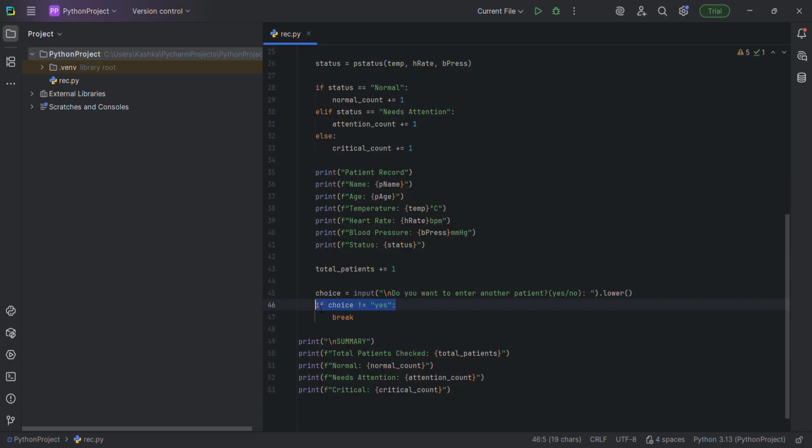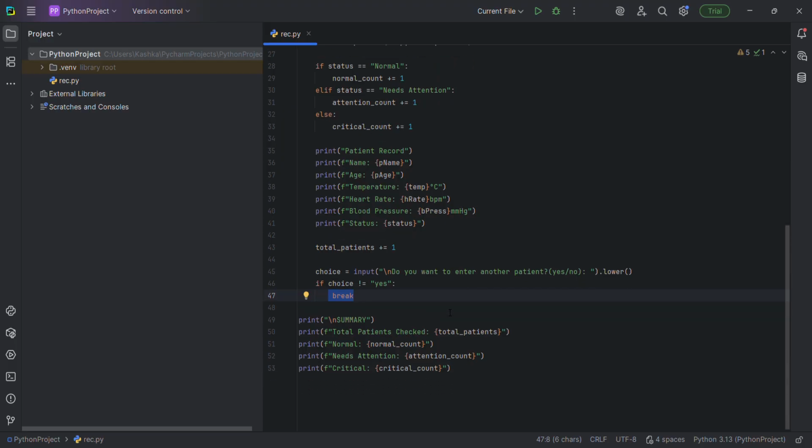Next line, it checks if the user's input is anything other than yes. If the user didn't type yes, the break command is executed, which exits the while true loop and moves the program to the next section.